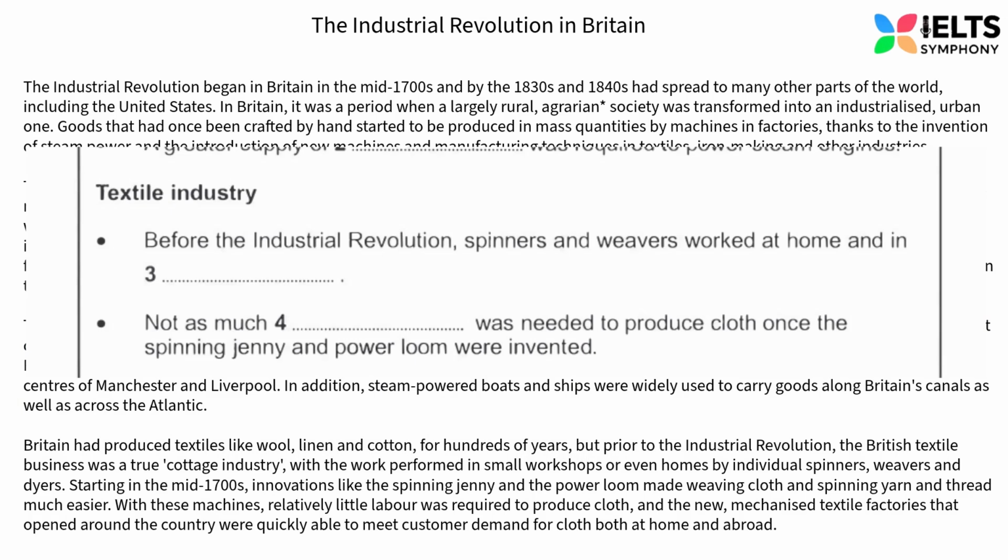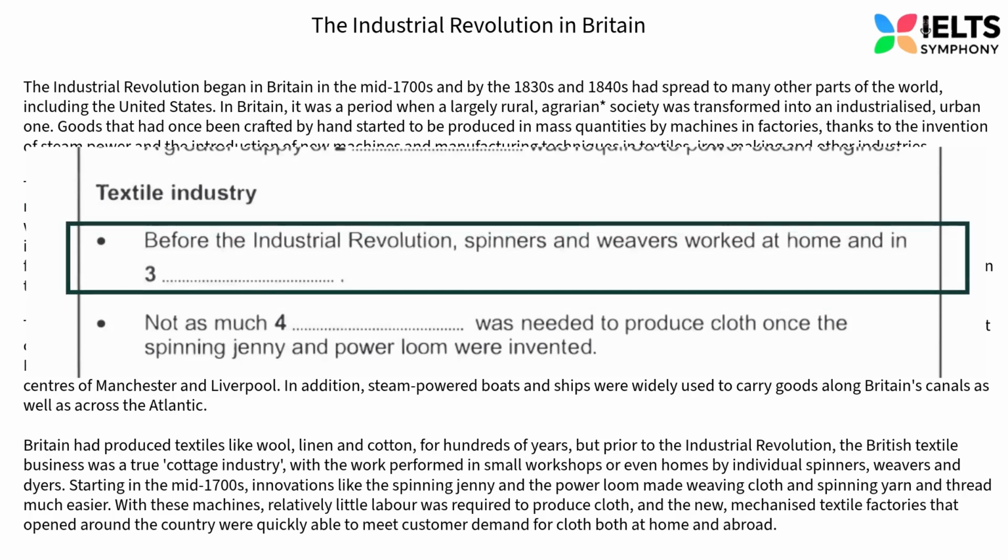Our clue now is textile industry. The question says, before the Industrial Revolution, spinners and weavers worked at home and in. If you're not sure what some words mean, don't panic. We can figure them out as we read the passage. Now let's pick out our key terms, spinners and weavers. These look important, so we'll do a quick scan for them.